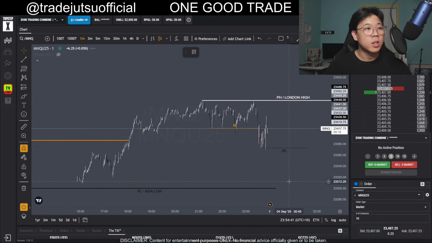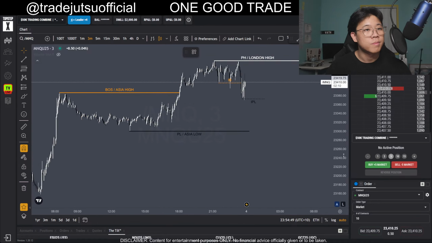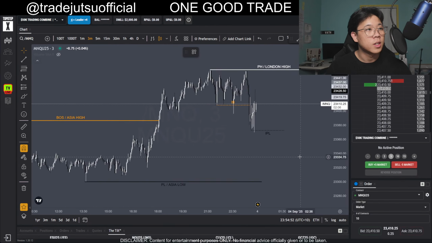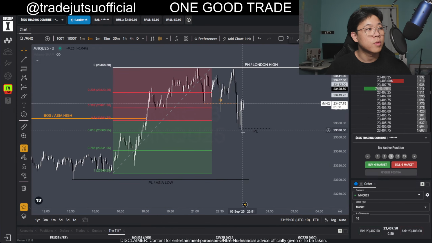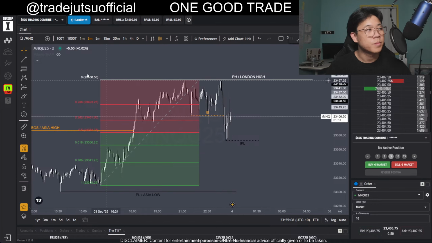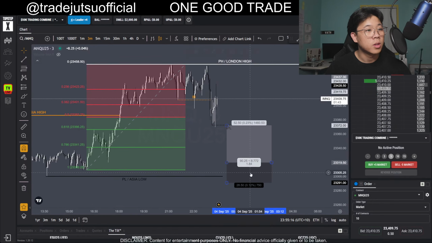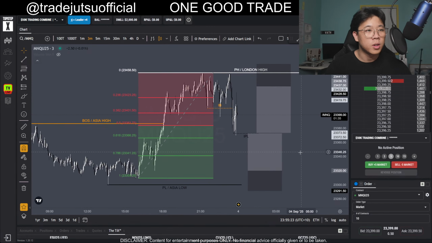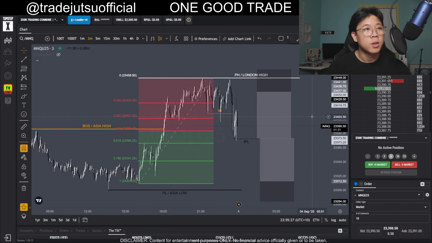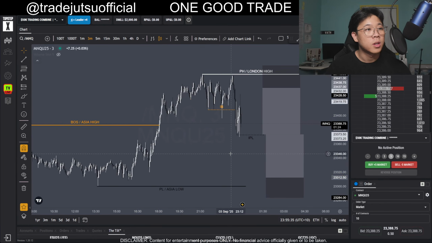Now, as we are waiting for price to tell us where it wants to go, realistically speaking, if I look at something like this, longs in the discount area, shorts in the premium. Get long somewhere here to maybe into that mid-range, or short somewhere here into that mid-range. It's that equilibrium, I don't know what people call it these days. Bang bang. Pretty decent 2-to-1 risk to reward here. We'll wait for it to really play out to give us something. But these, I guess, are our options here.